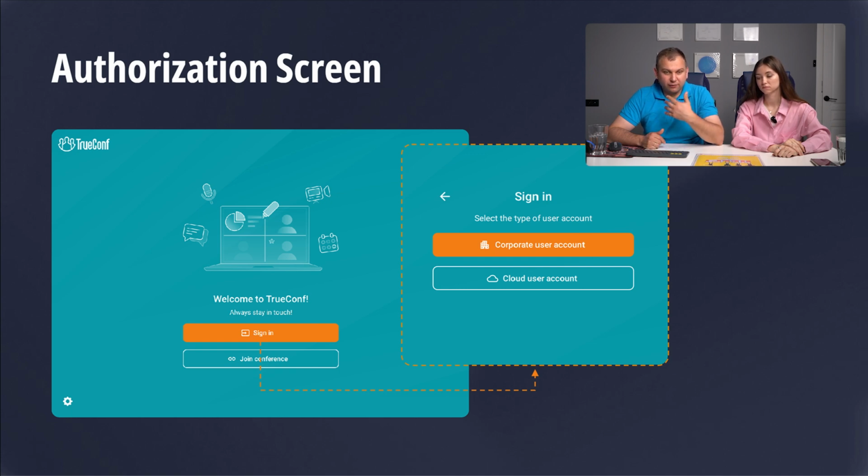And here we have the second feature, which is already available. We have had it for many years. It is the automatic detection of the corporate server in the local network. TrueConf server constantly sends information using the mDNS protocol. It's kind of unique broadcast packets we send to the network saying, I'm here, I'm TrueConf server, I'm ready to connect TrueConf client application. And a client application located in the same network or subnetwork will automatically detect the corporate server and connect to it. That significantly simplifies the connection process for the user.